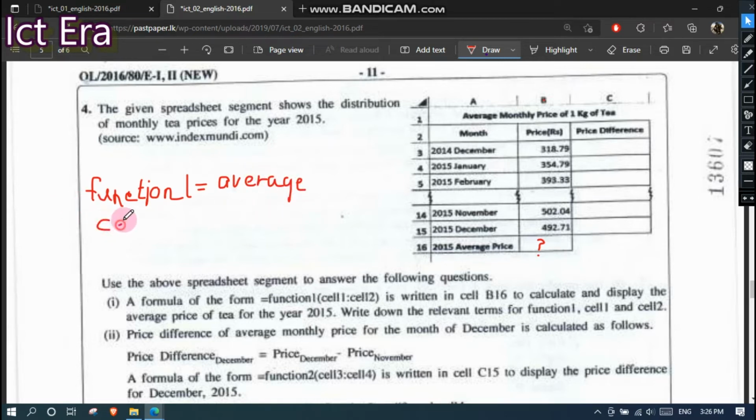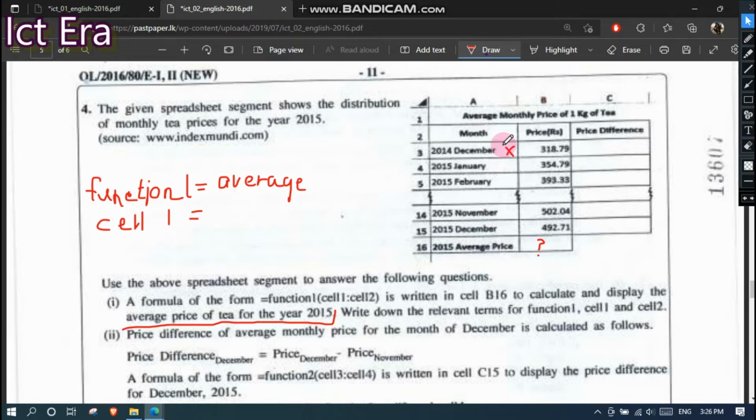Then cell 1, for the average we should find B4 to B15, because 2014 is not wanted in this case. We want only the 2015 average price of tea.